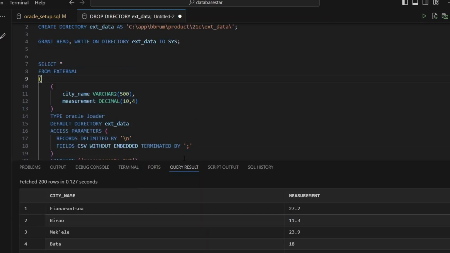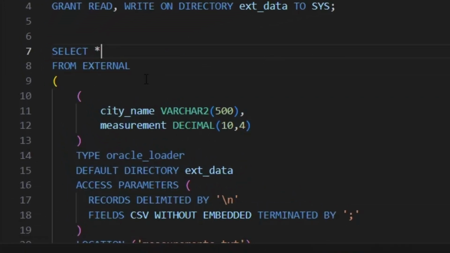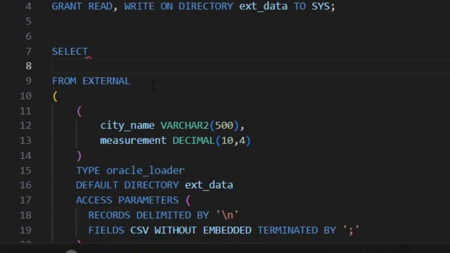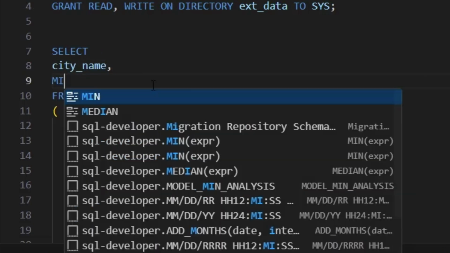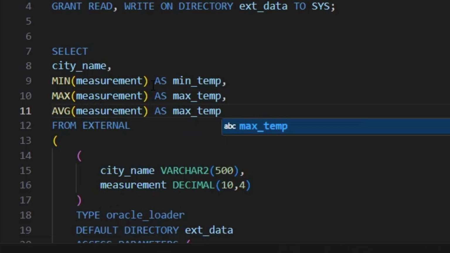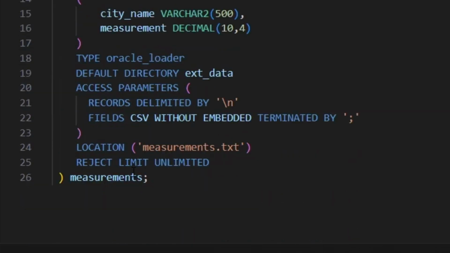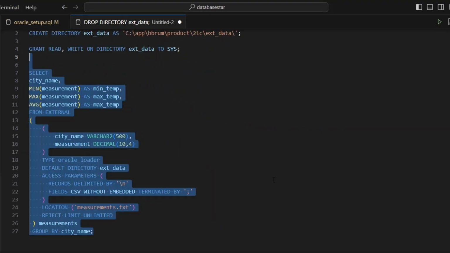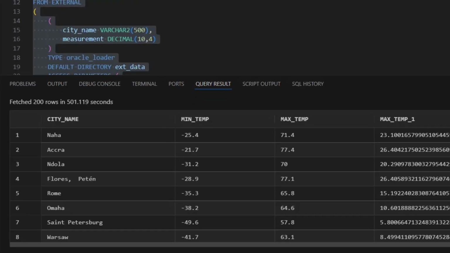Now that we've tested this and we can see the data from the table, we can run a similar select query as the other databases to get the aggregate data. So we change our query to use the aggregate functions and grouping. Let's run this. We can see our output here. It's shown the same results as other vendors, and the total runtime was 501 seconds. So we've been able to query the external table directly without importing the data.